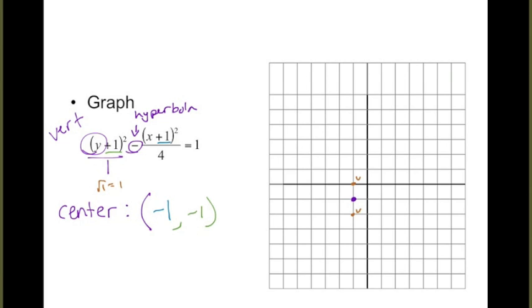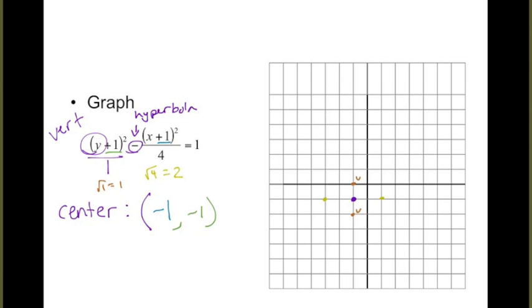Then, underneath the x is a 4. What do I want to do with that? Take a square root of it again, and I get 2. And what do I want to do with that? Is it covertices? It's kind of like the covertices. We don't really label them as points in an ellipse. It would be our covertices, but it's still our sideways movement. So we're going to go sideways 2.